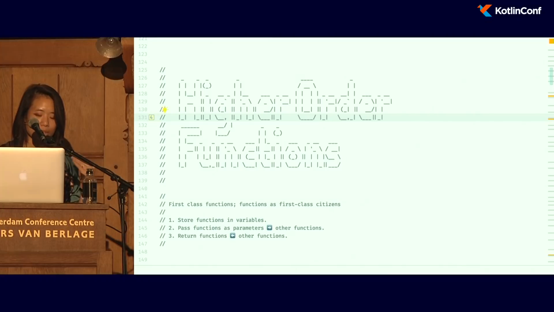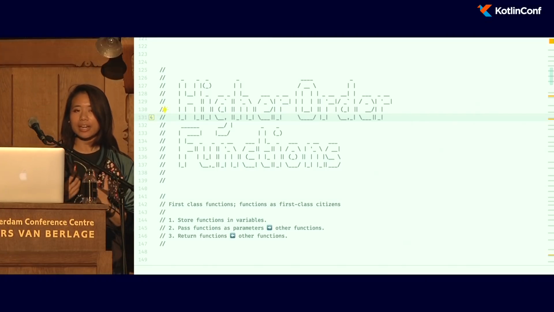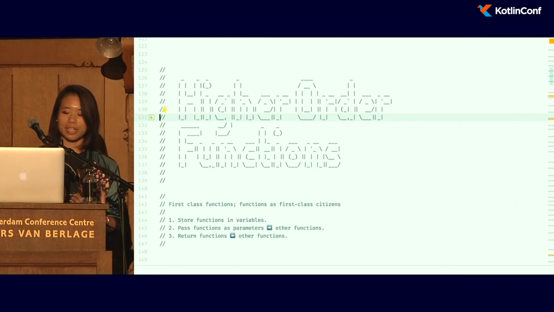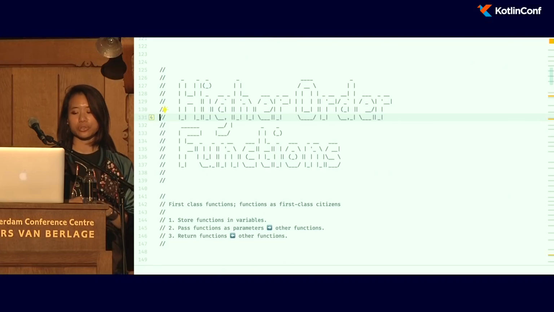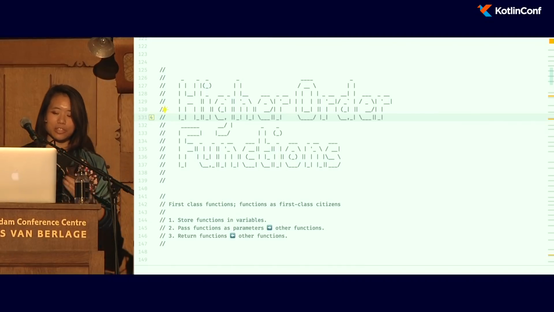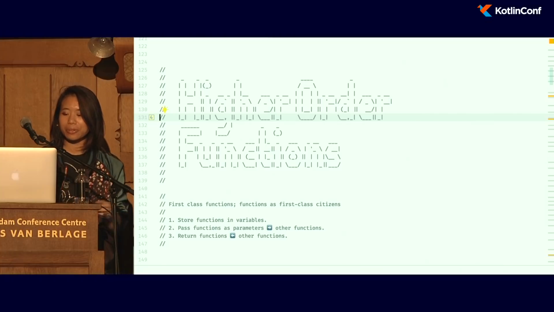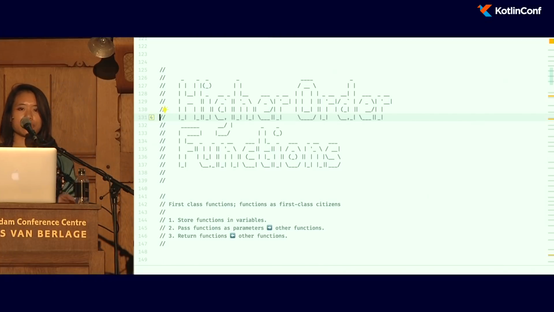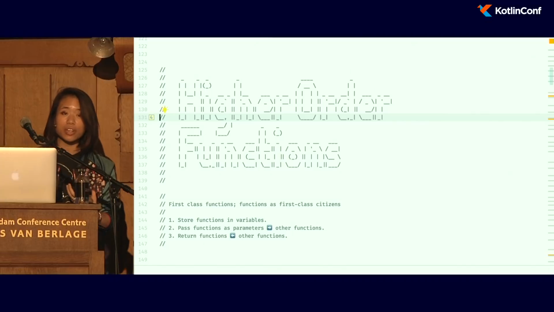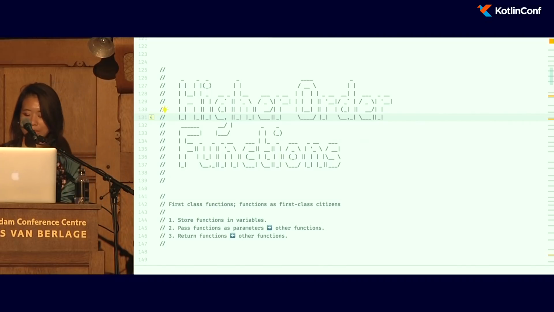If you look at the standard lib, you'll see a lot of higher order functions. So what's a higher order function? Well, if you've been doing Kotlin for some time, you've probably heard that one of the interesting things about Kotlin as a language is that it treats functions as first-class citizens, or that functions are first class. So what does this mean? This basically means that you can treat functions as values that can be passed around. You can store functions in variables, you can pass functions as parameters to other functions, you can return functions from other functions. So they're really just like other values.